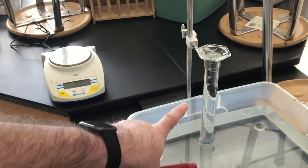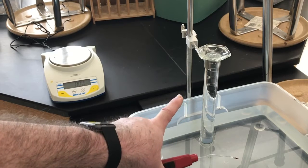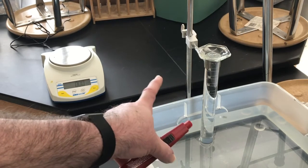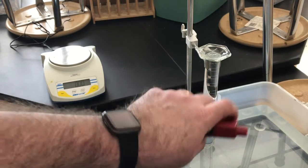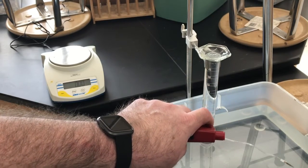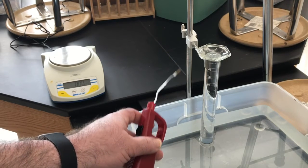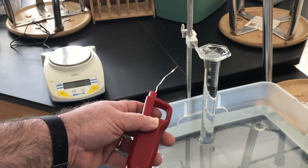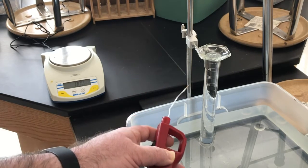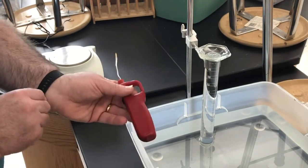Because we're collecting the gas over water, the water inside the graduated cylinder matters. Remember I said earlier that the pressure inside the graduated cylinder is going to be equal to the pressure outside the graduated cylinder, the air pressure outside. Some of that pressure inside the graduated cylinder, however, comes from vapor pressure from water, as we have discussed before.